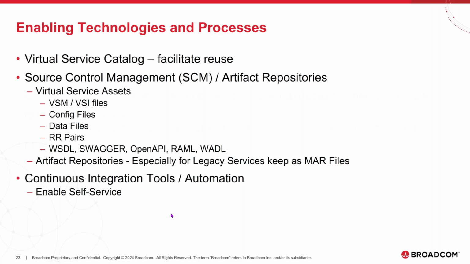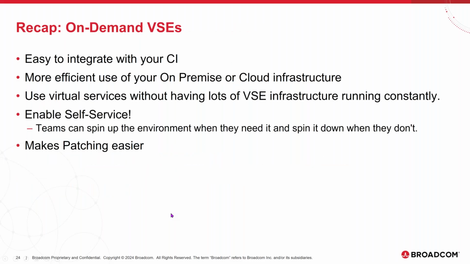So to recap, on-demand virtual service environments are easy to integrate with your continuous integration. They give you much more efficient use of your on-premise or cloud infrastructure. You can use virtual services without having a lot of VSE infrastructure running constantly. I think it's a great way to enable self-service, because teams can bring things up, run it only when they need it, and bring it down. It doesn't take very long for things to come up and come down.